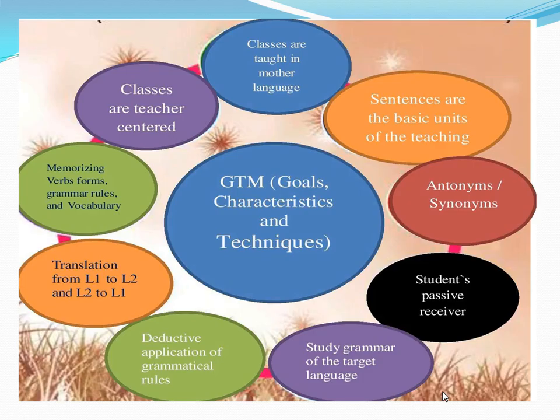On top, classes are taught in mother language. So, all are relaxed. Everyone is happy, the teacher is happy, the students are happy. But you attend classes in GTM for 6 months, and then you may not learn the language the way you wanted to. Okay, so in case of GTM, classes are taught in mother language. Sentences are the basic unit of language teaching. Antonyms and synonyms will be there as part of vocabulary. The student is a passive receiver, that is another point. Okay.